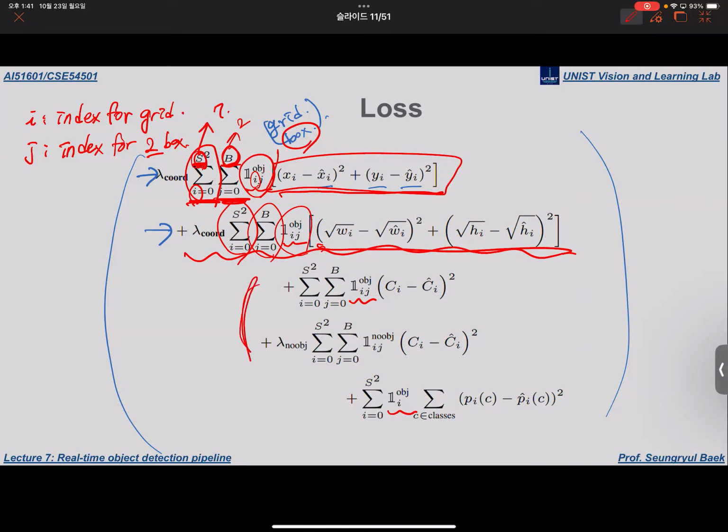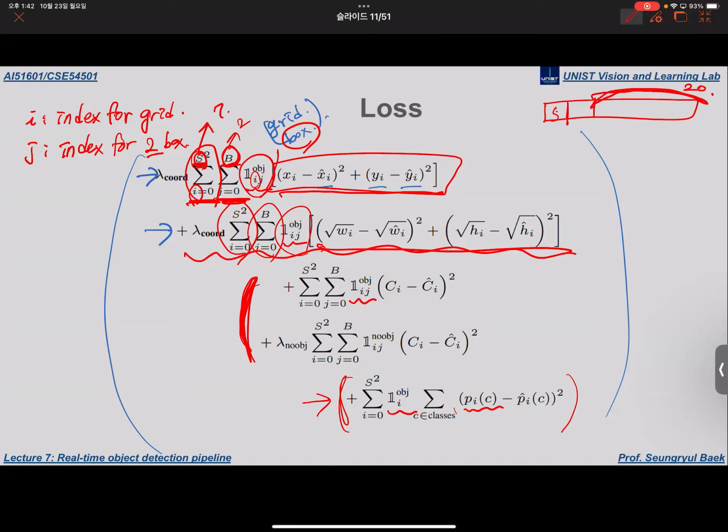And these two, before explaining this, I will explain this first. We also have to estimate the class probability for each grid. And this p_i is denoting the 20-dimensional vector.